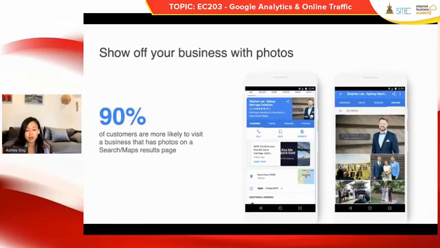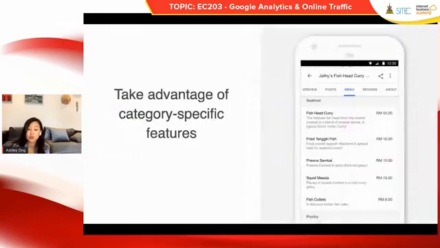Before a user actually visits your website, think about it. They might have visited other websites similar to yours in the past minute or two. So how do you stand out? How do you differentiate yourself from your competitors? This is very important, right? So you need to share more content to attract traffic and get people to click on your website.